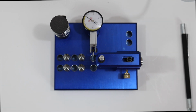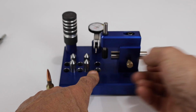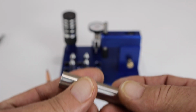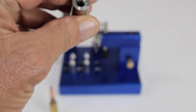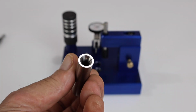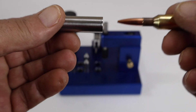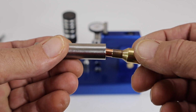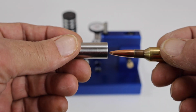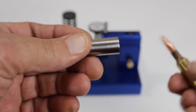Alright, let's go to a side view now. Okay, here's a side view. With this piece here, we'll loosen up this knob and we'll take this out. And this is what your bullet tip goes into. So we know there's a smaller one and we know there's a bigger one. So what you want to do to figure out which one it is, take your bullet tip and put it in there and wobble it around. See how much that wobbles? That's an awful lot. If I go to the smaller size, I got hardly any wobble at all. So this is the size I'm going to want to use.